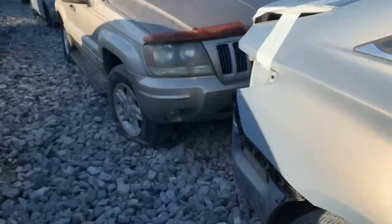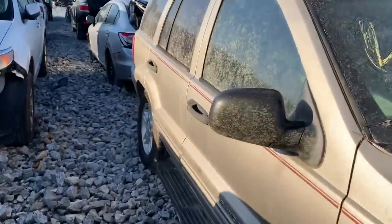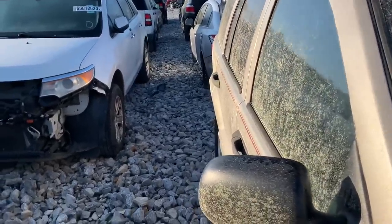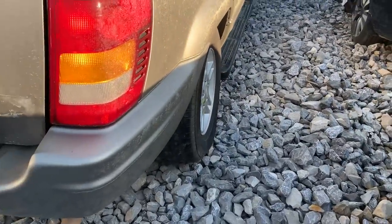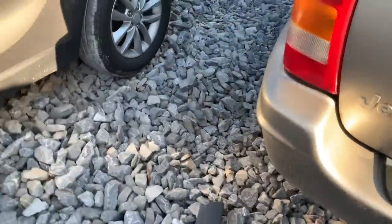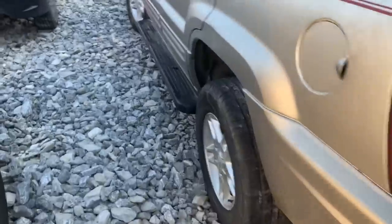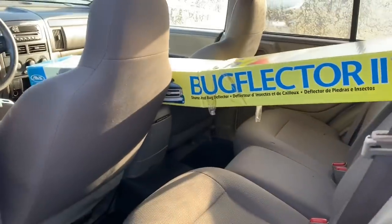Man. Flat tire. 137 on the miles. Is this the one? Let me make sure. Yeah, that's the one. Stuff be looking so much different from the pictures. I'm not sure if it's the rocks. They got that stance like that. You see the wheel is kind of tilted a little bit. Let me see what's going on this side. It might just be the rocks though, but you don't know for sure. You see we got a flat tire. Maybe it's making it lean like that. What the heck is this?